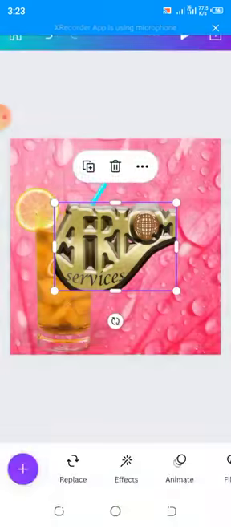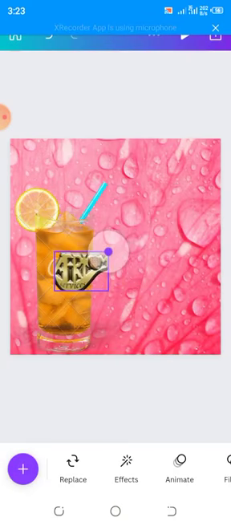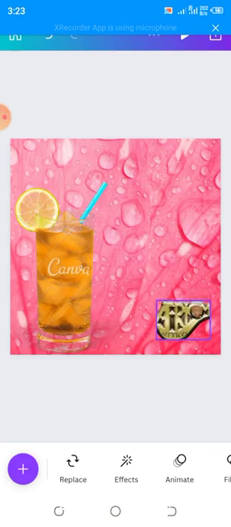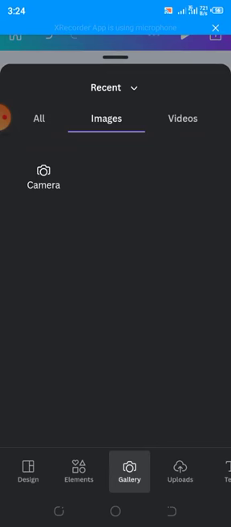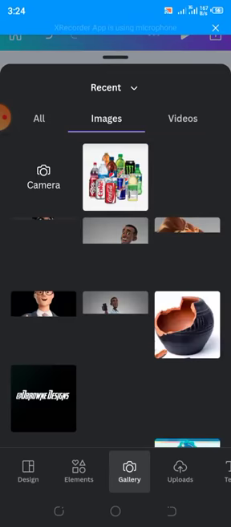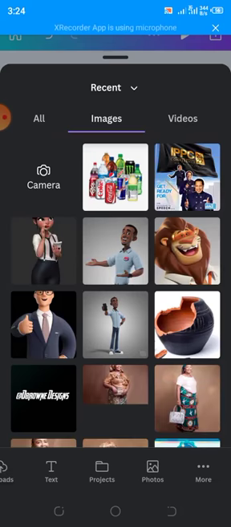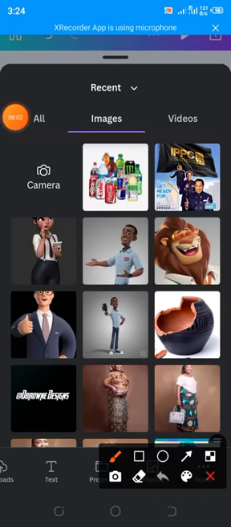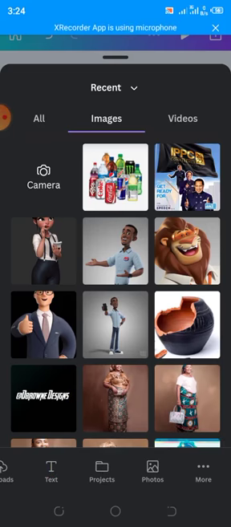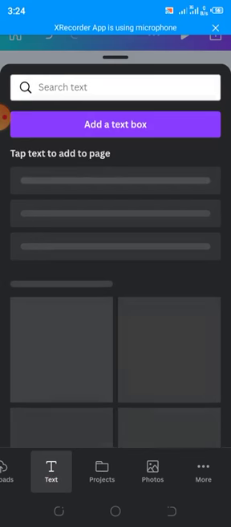We are almost done. All I need to do now is to resize this logo to the size of my choice and place it where I want. Then again, I will click on the plus sign and look for text. For those that are new, or maybe this is your first time watching our video, this T sign is text. We click on the T, and automatically the environment opens.